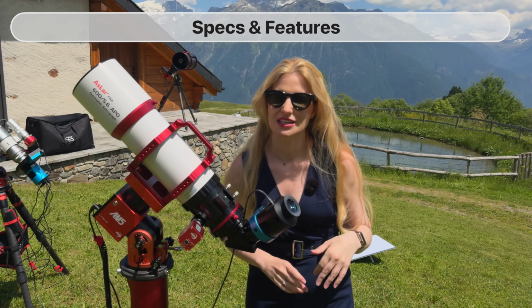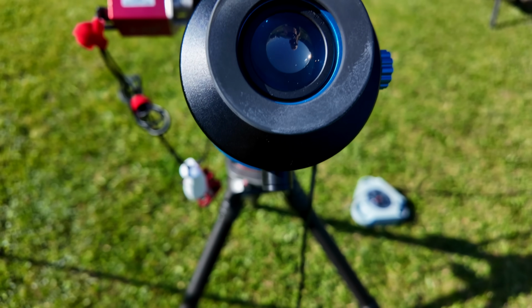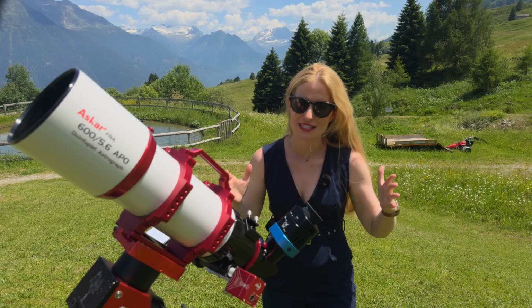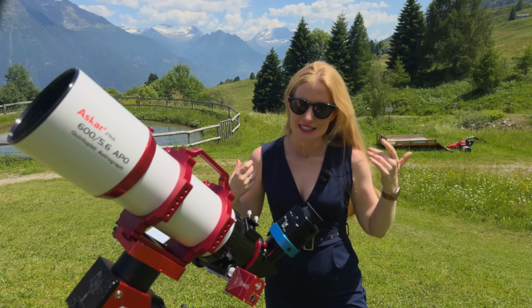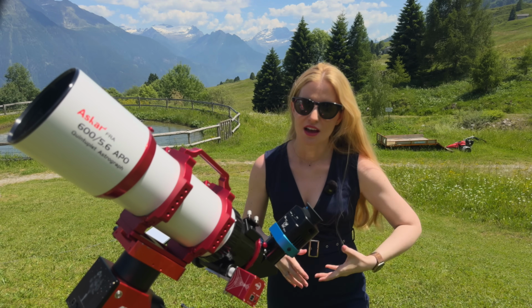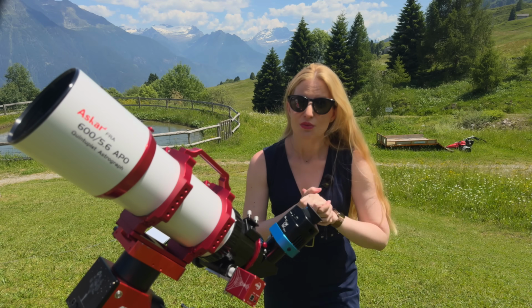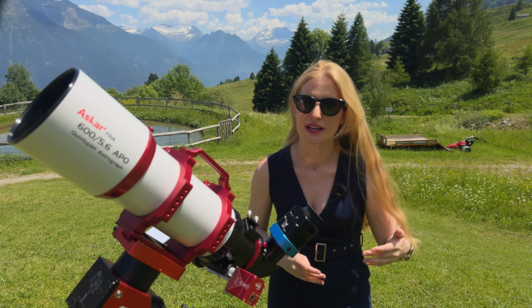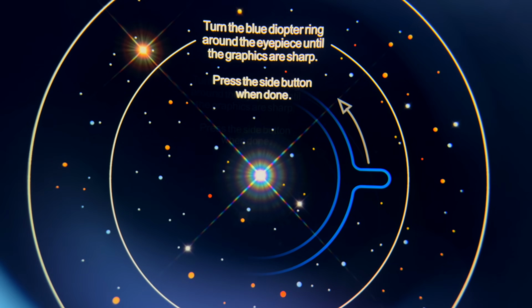Let's take a look at the device itself and walk through the specs and all the physical features. On the back of the SmartEye, you'll find the large lens you'll actually look into. Behind that is a built-in OLED screen which displays the live-stacked image. This combination is what gives you the feeling of looking through a real eyepiece and not just a flat display. Right next to the lens, you have a focus dial to adjust the diopter. This lets you fine-tune the sharpness of the view based on your eyesight, just like you would in a pair of binoculars or a DSLR viewfinder.